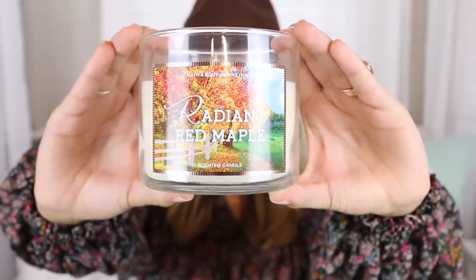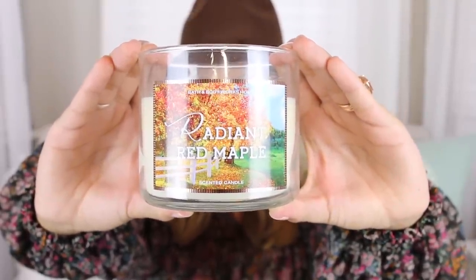So it looks like this. When I went yesterday to buy the other candles, I looked for more of this one but they didn't have it anymore. So if you guys can find this at your Bath and Body Works, I would get it. It smells — I love maple anything — it smells a little bit like maple but it also has a nice fresh apple scent to it. It's not like an overwhelmingly sweet candle; it kind of has that marshmallow-y vanilla scent to it. It's really, really nice. I just have this on my kitchen counter and we've been burning it all day. It smells really good.